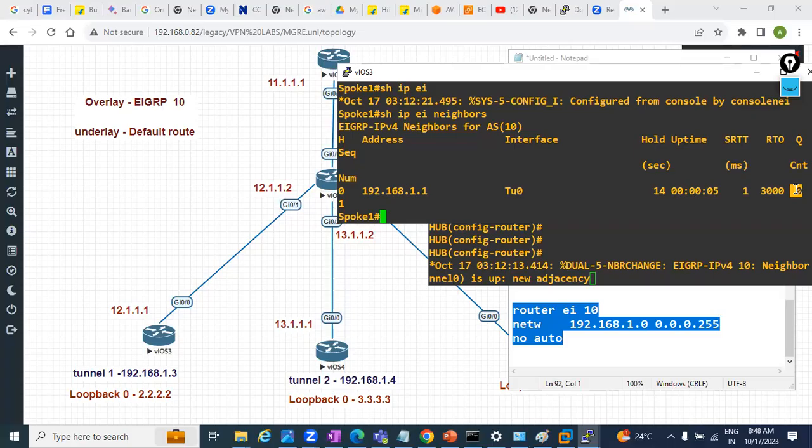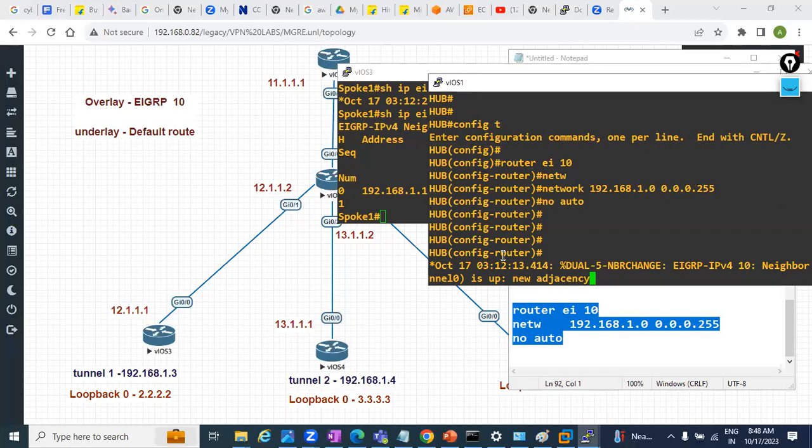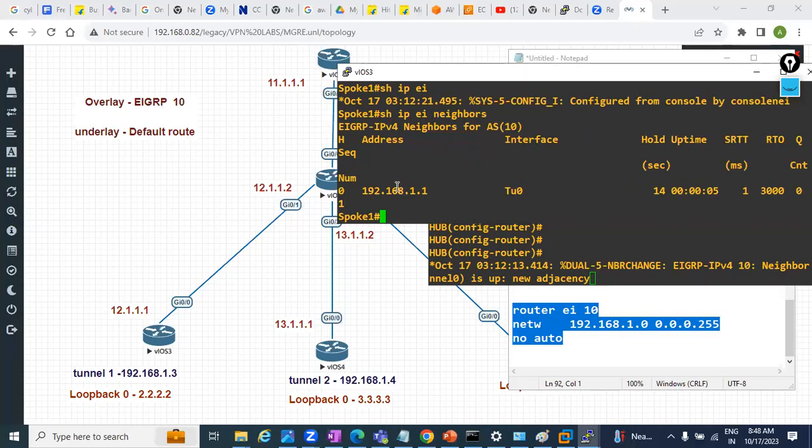Sir, one doubt. What will the no auto command do? This is not a routing and switching class. Kindly go through EIGRP on your own. Clear? So now, any doubt in MGRE, in the GRE concept? Because these are routing and switching concepts, kindly go through them. One student is asking what is the write command. This is not the time for that. I hope this is clear. Any other students, any doubt, any questions in GRE, this concept here?